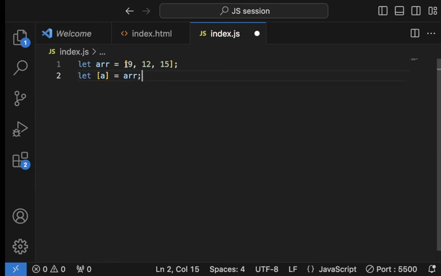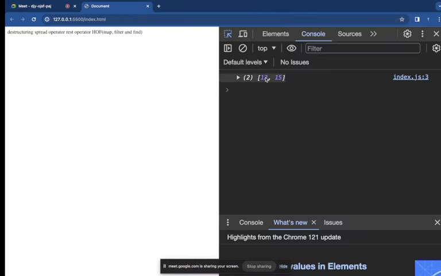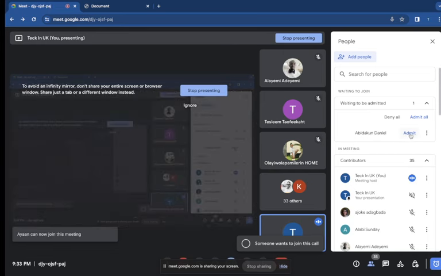So this will pick the first value here and assign it to this A, right? What we have left now will be 12 and 15. 12 and 15, those are the rest. So that is what rest operator will cater for, dot, dot, dot, B. So when you check out B, you will see 12 and 15 there. So rest operator is just what you have left after destructuring. So let's say console log B. Then you see 12 and 15 there. Let's look at another example.